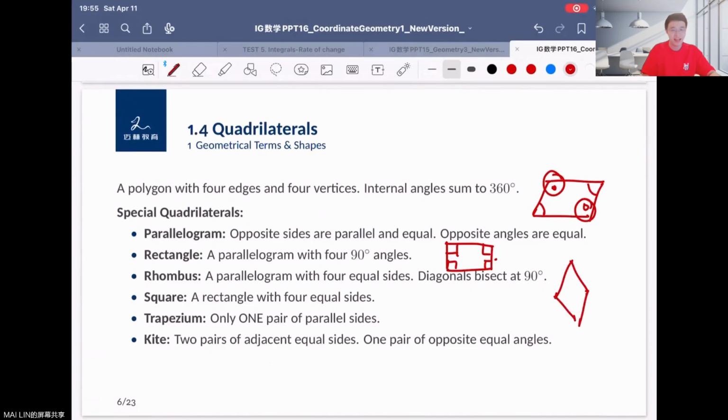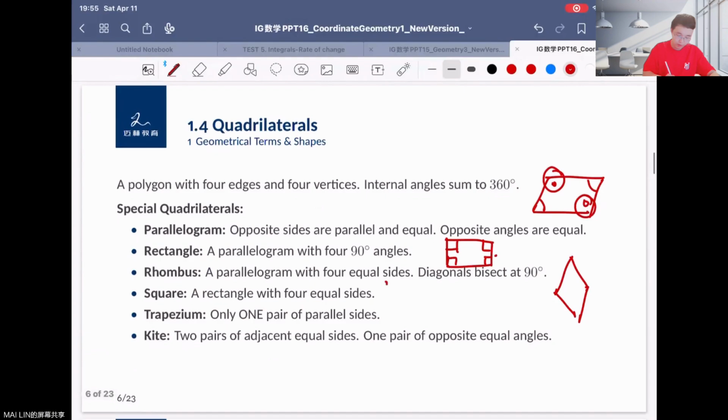Okay. And a square. Square means four sides equal to each other. Okay, that is square. And a trapezium. A trapezium we can draw like here. That has a pair of parallel sides. Okay, and then you can find most of the time we have two other sides, okay, besides the parallel sides.